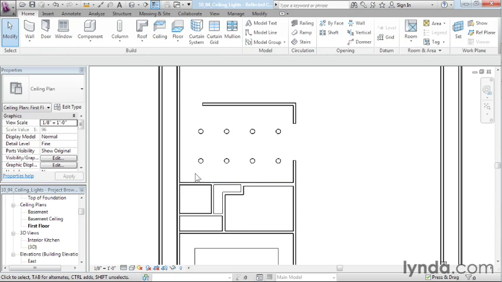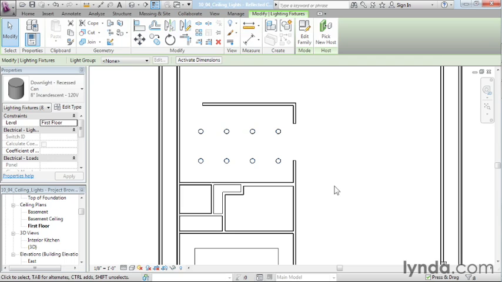I'd like these to be centered just a little bit better, so I'm going to move my mouse to the outside of my building, click and hold my mouse button down, and window around these objects. Next, I'm going to use the nudge command, which are the arrow keys on your keyboard, in order to be able to just nudge these up so that they're better centered inside of the room. 8 lights should be enough to light up this space fairly effectively.